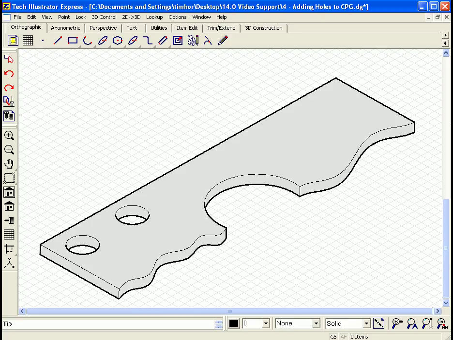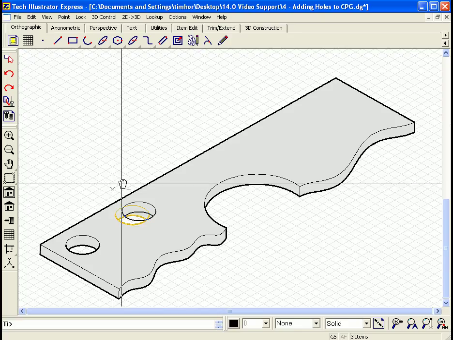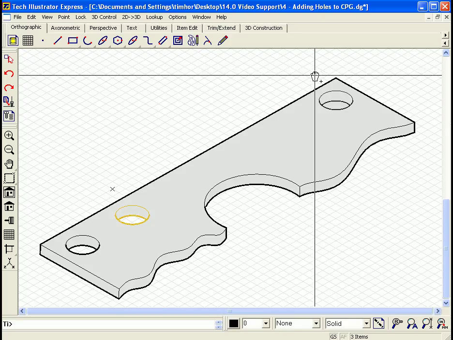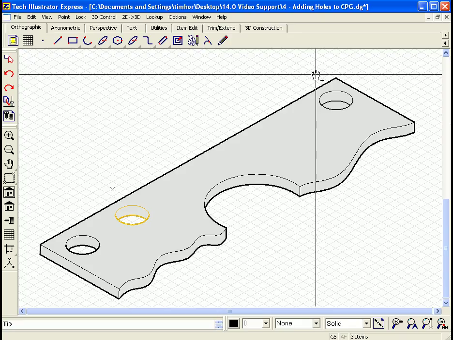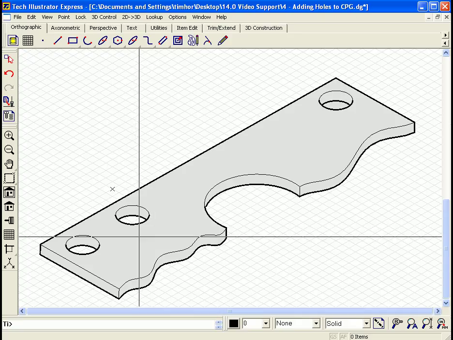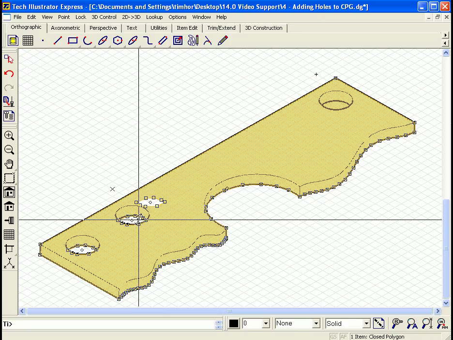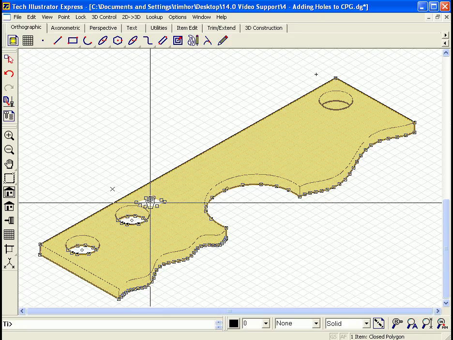Alright, now what I want to show is duplicating and moving the hole again, and then we're going to show how to delete the hole. So to start out, I'm just going to select this geometry and duplicate it up here using my grid snap to locate it. Okay, now I want to turn my grid snap off, and I'm going to come back and select my closed polygon. And again, for duplicating, you go to the center and hit F10, and it makes a duplication of it. And then you can move it into place.